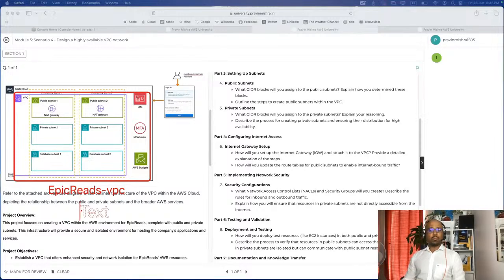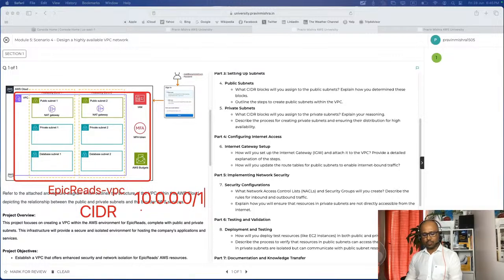Other than that, there's one important thing we need, and that is called CIDR, classless inter-domain routing. This is nothing but a range of IP addresses. So this will be something like 10.0.0.0, a range of IP addresses followed by a suffix.